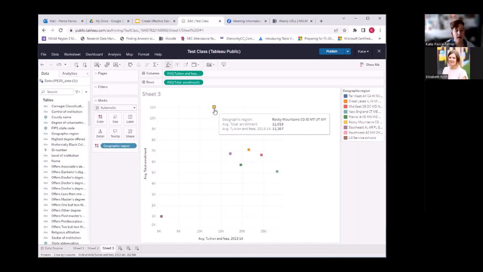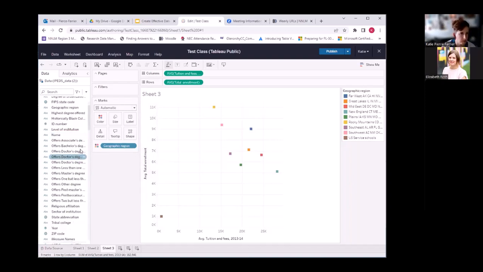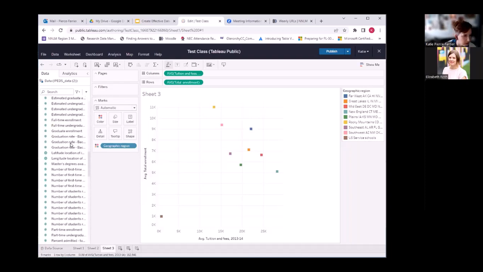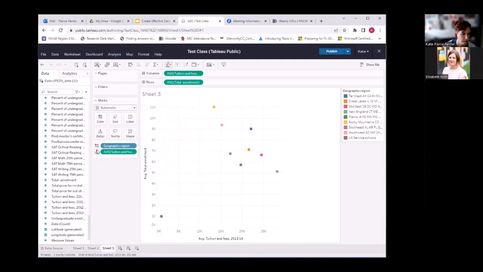There's one more thing that I want to add to this graph just to show you all the cool things that you can do with Tableau, and that is we can also add text labels. So I want to put the average tuition and fees. Since I'm adding that as a mark, I'm going to scroll all the way back down to tuition and fees 2013, and I'm going to add that to the marks box. Again, it automatically puts it as a sum, but we want the average because that's what our chart is actually looking at. So click on the little drop down, measure, average.